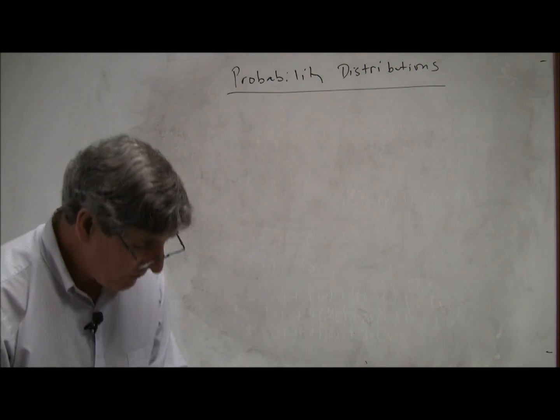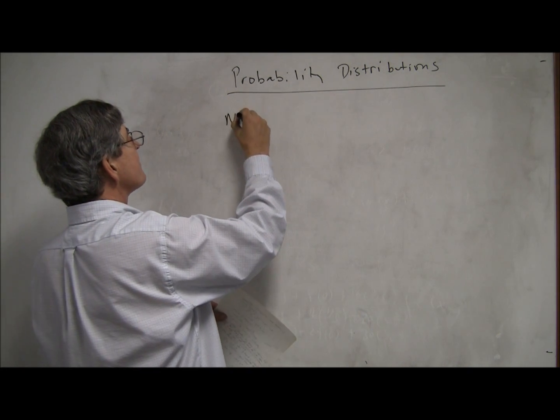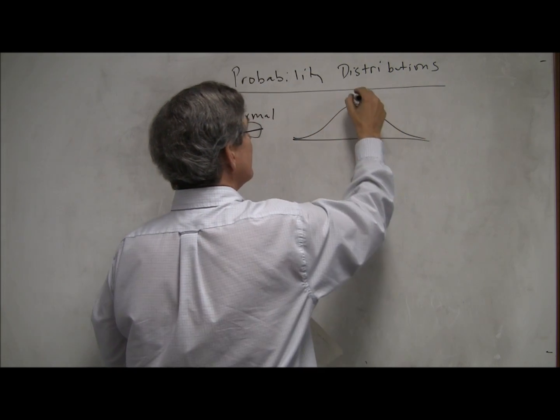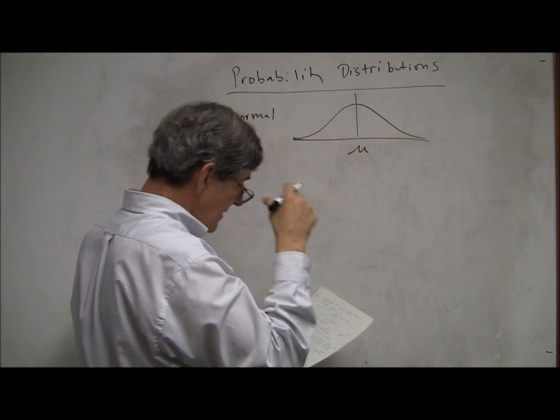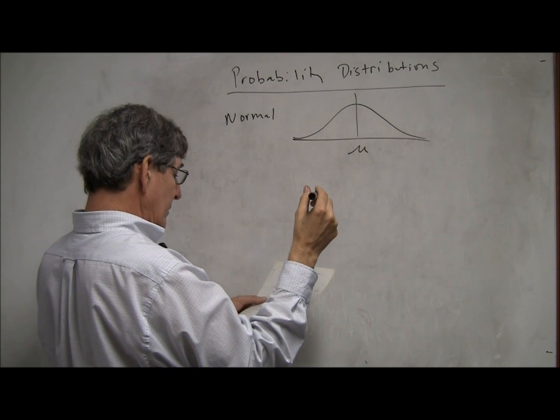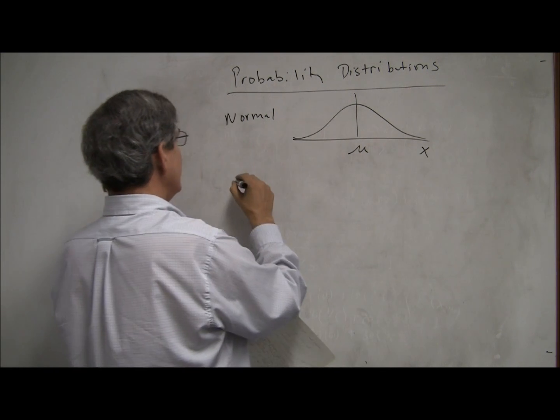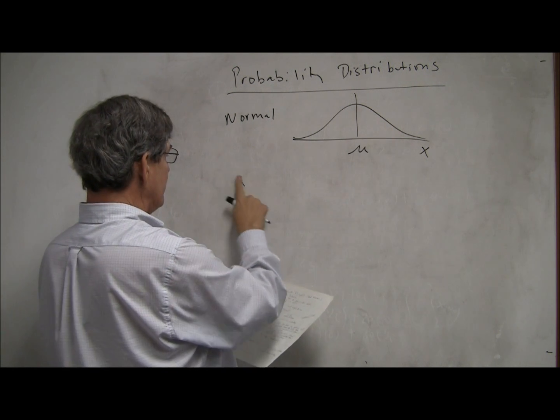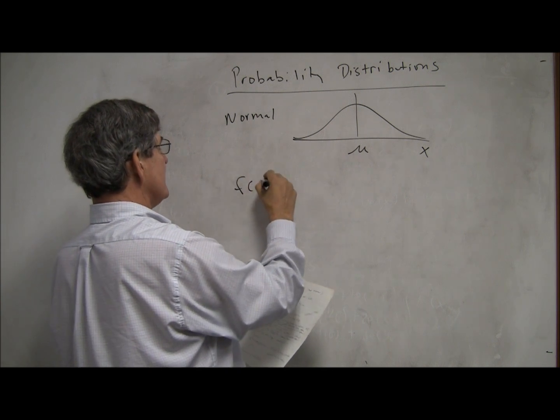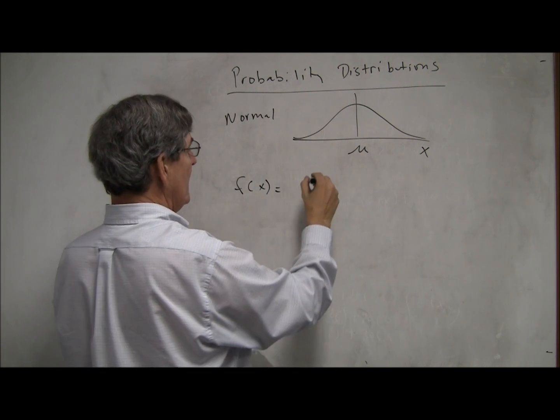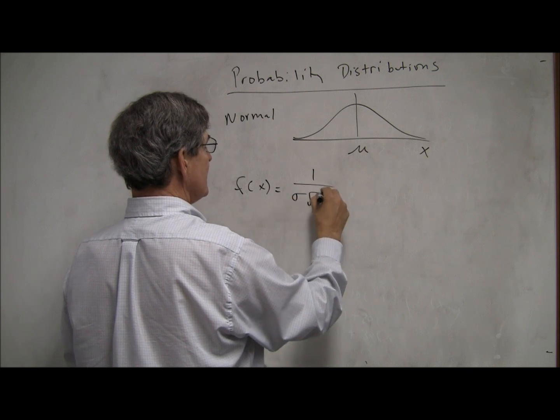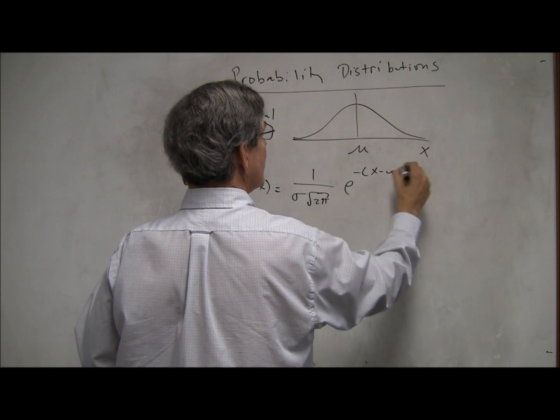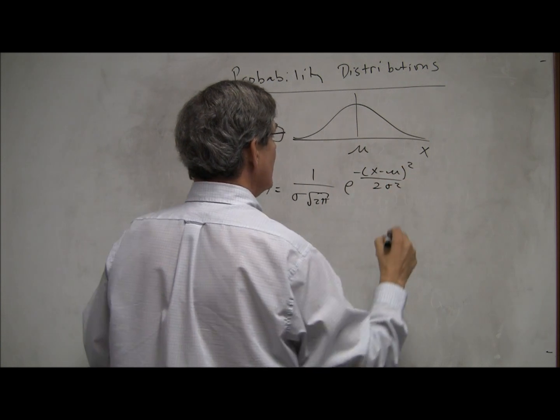Next, let's talk about some probability distributions, and I'm not going to spend a lot of time on this. This is not something your book spends much time on, and so I am not going to either. I might say a little bit more than the book says, but not a whole lot. The most common one we'll use is the normal. That's the one that looks like the bell-shaped curve, centered on the mean. Its formula we talked about earlier. If this is x, then the distribution f of x is equal to 1 over the standard deviation square root of 2 pi e to the minus x minus mu squared over 2 sigma squared.